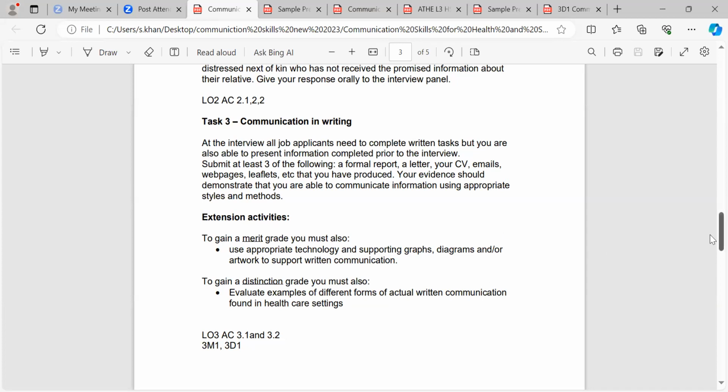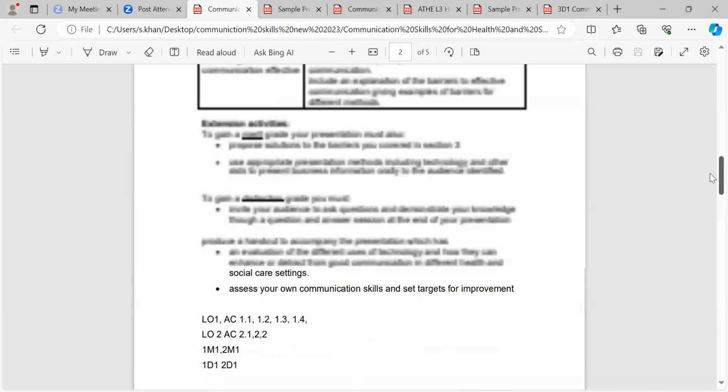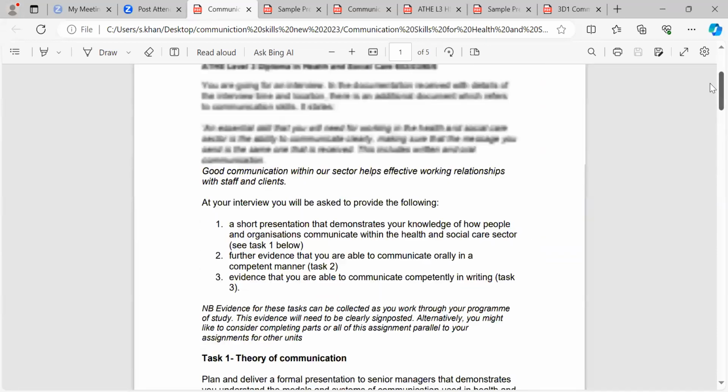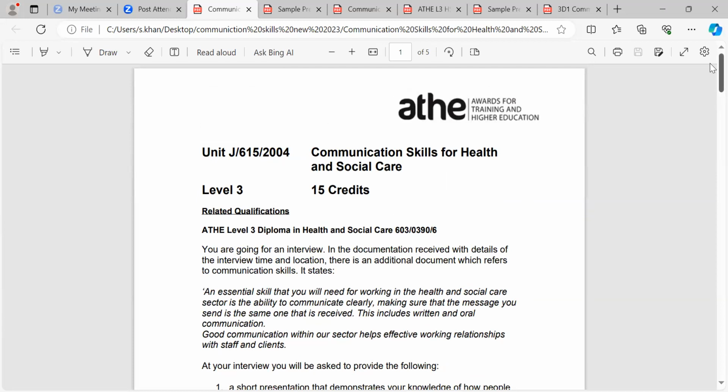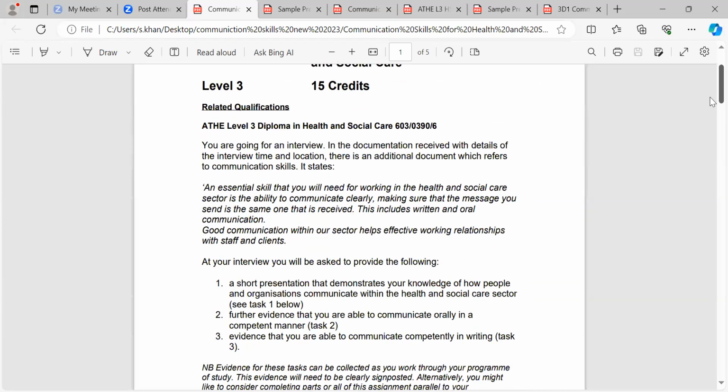You've got two weeks from today, because the sessions are finishing today, to get on with the work. You've got task 1, task 2, task 3, and the exam sample ones are on Moodle. So make sure you're on Moodle. Can you get onto Moodle, Jewel? Yes. The students Moodle, excellent.